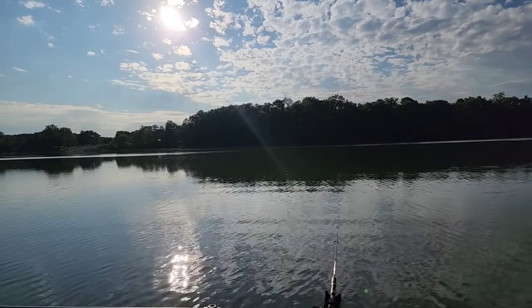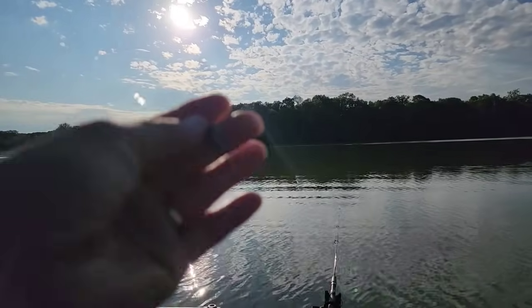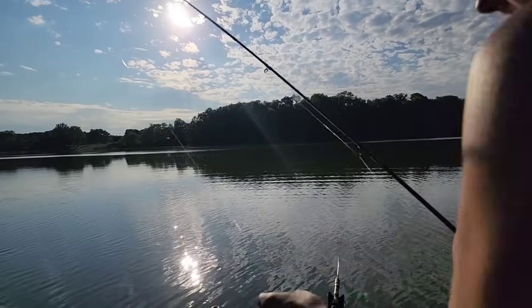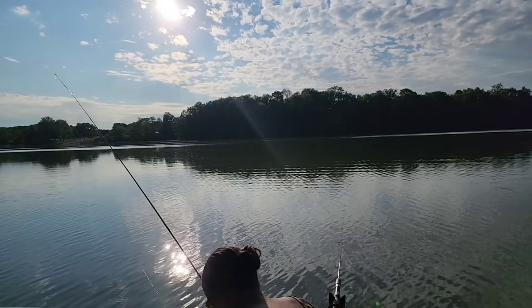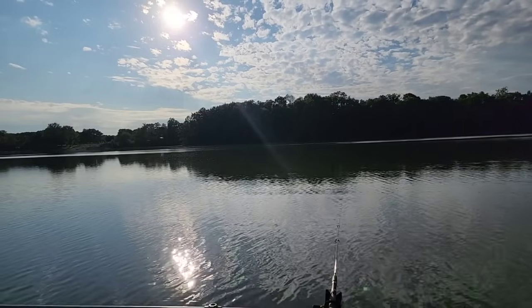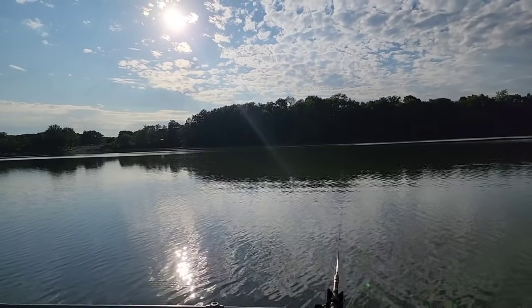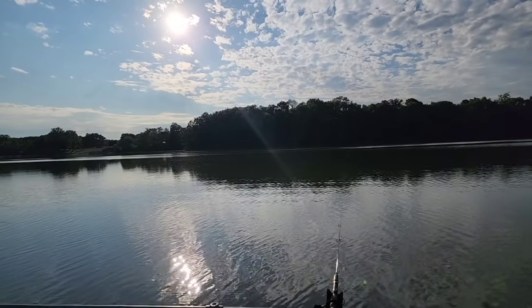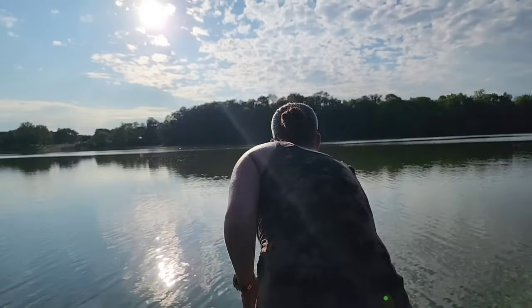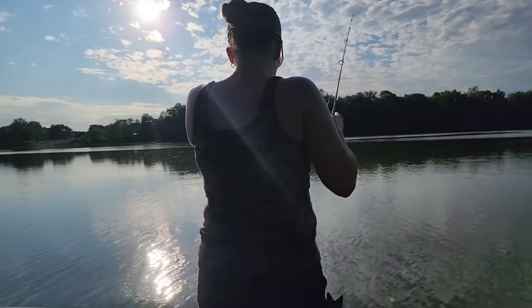Oh, took my minnow. Can't bite them, Mom. Yep. That's good. Took it. Get Mama getting her some crappies. We're in about 11 foot of water. We might have another. Let me check. Yep. Oh.